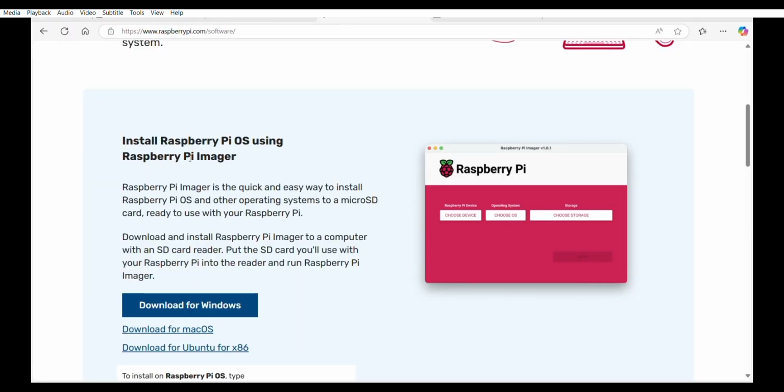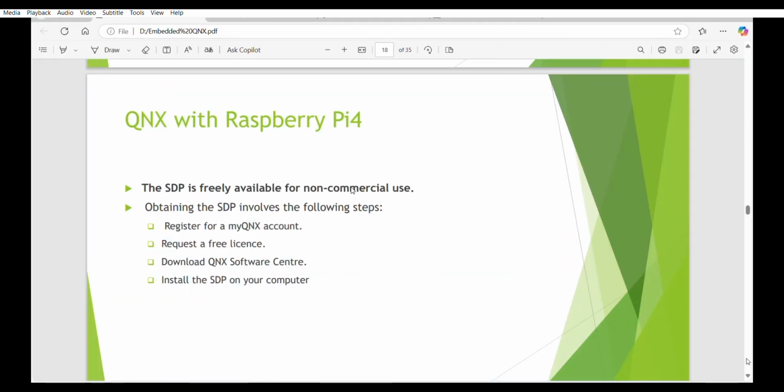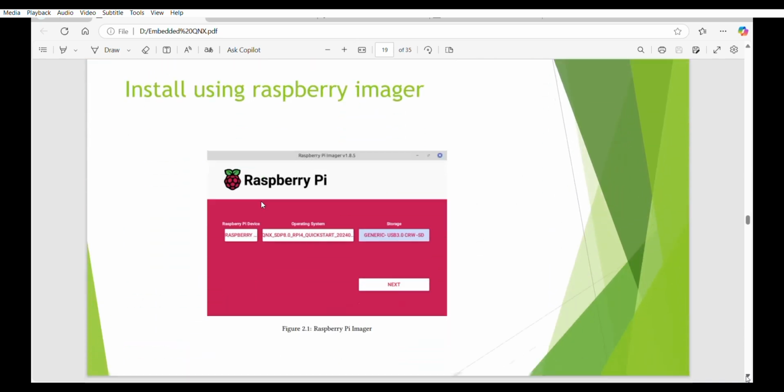Now we are going to flash the images. We are going to install the Raspberry Pi Imager tool, which you get from raspberrypi.com. Next is flashing.